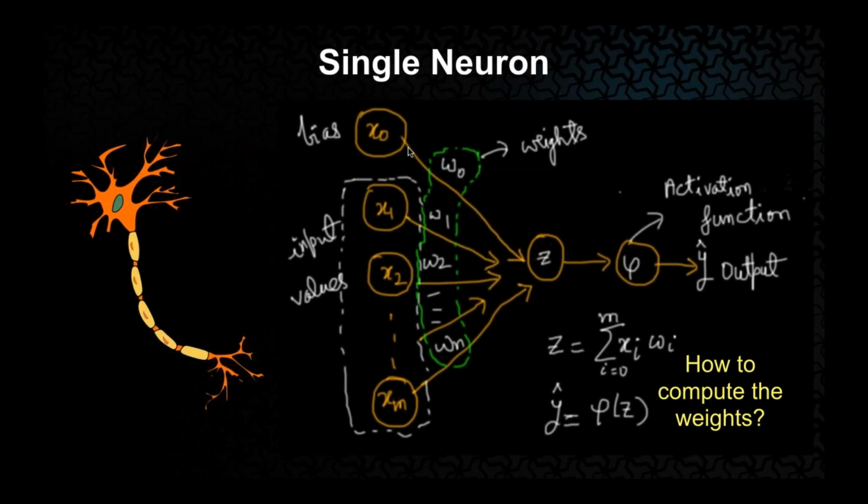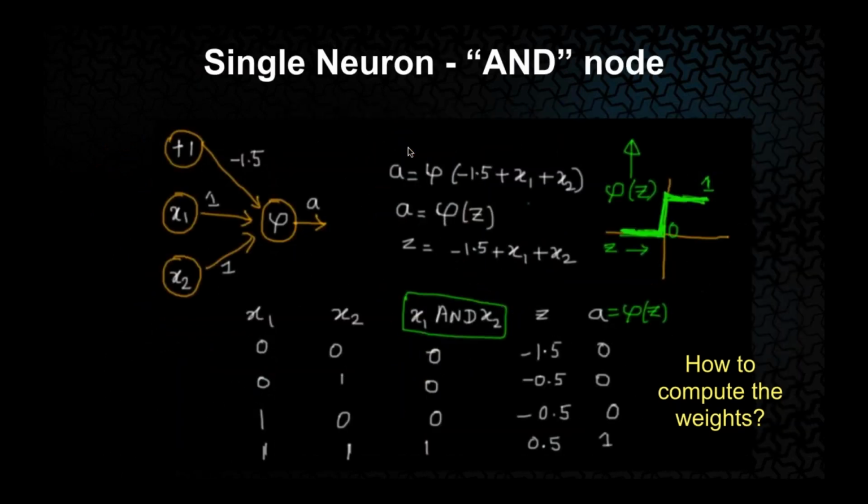Now, the first thing that comes is you do a summation. You take a summation of the multiplication of the inputs with the weights. And then you apply some kind of an activation function, and then you get an output. What we will see is that if we get these weights, then this kind of architecture can learn any function. And that's the beauty of neural networks, that it can learn any nonlinear function as well as a linear one, anything. And the challenge is how do you come up with the weights?